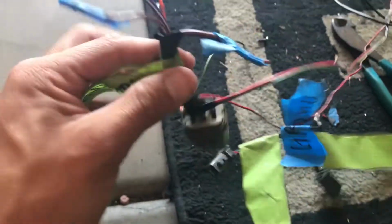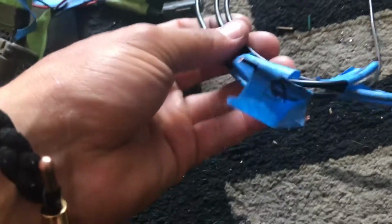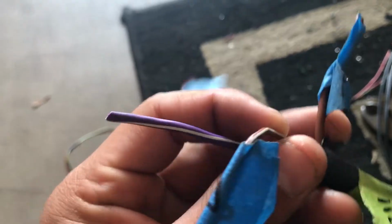Now the one for the motor, so this one I cut off. I labeled each connector. For instance, I have a number 1, 2, 3, and 4, and on this one, exact same thing, 1, 2, 3, and 4. That way the purple can go to a purple, the orange one can go to an orange one, the ground obviously goes to the ground, and then the brown goes to a brown. So I have all those.